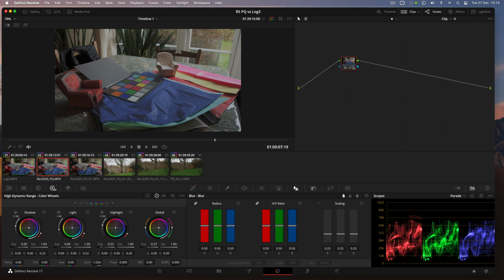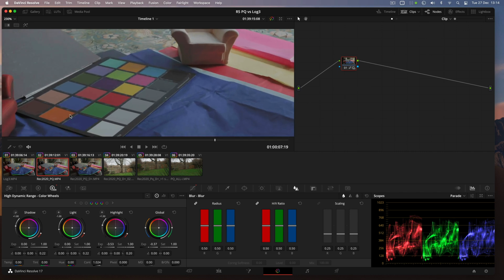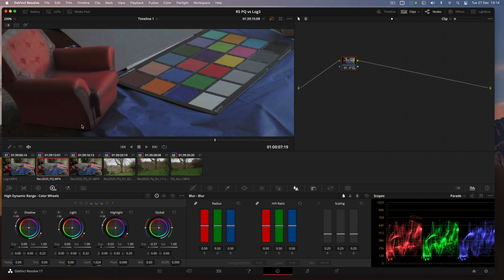I can't really see a disadvantage, although I think you can't record in 8K using the PQ settings, but you can record in 4K fine, which is downsampled 8K anyway. So at the moment, I'm going to do some more tests, but this is just a quick initial finding. Seeing the difference here so clearly between these, that horrible shadow, and that's supposedly a correctly exposed C-Log 3 setting.